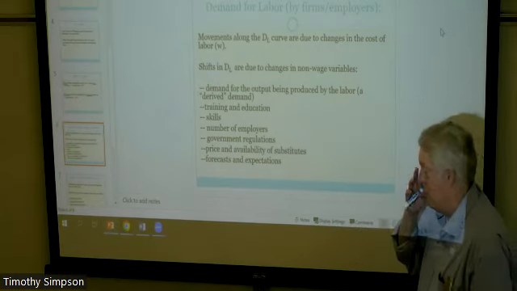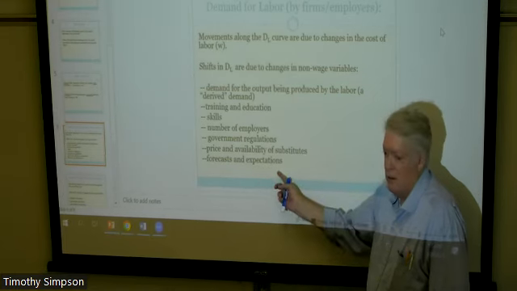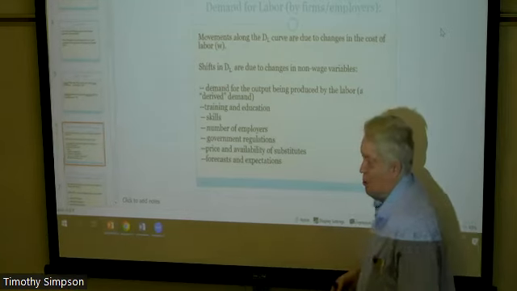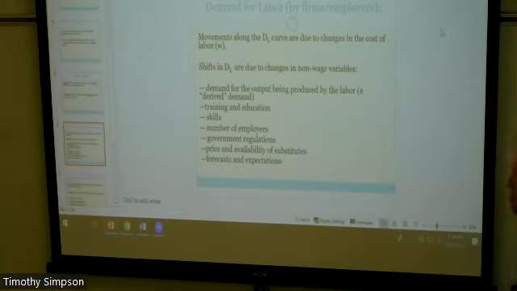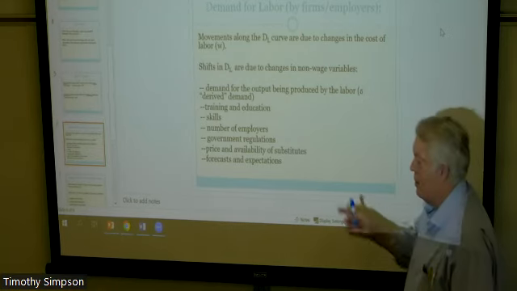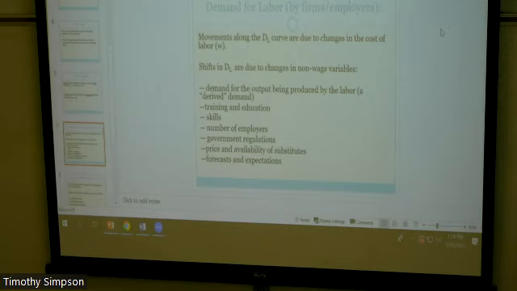And so as a result, because firms are demanding workers with those skills, because they expect the demand for their output, whatever they're producing, to go up, they're going to demand more workers. If it was the other way around, it would go in the opposite direction. So sometimes these future expectations do form a lot of the demand decisions. Okay. All right. So that is demand for labor.